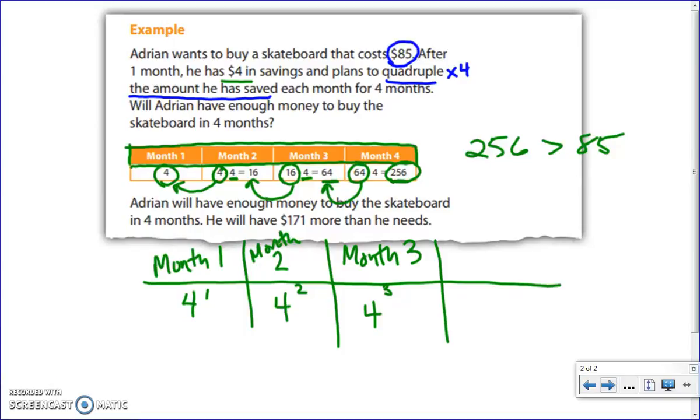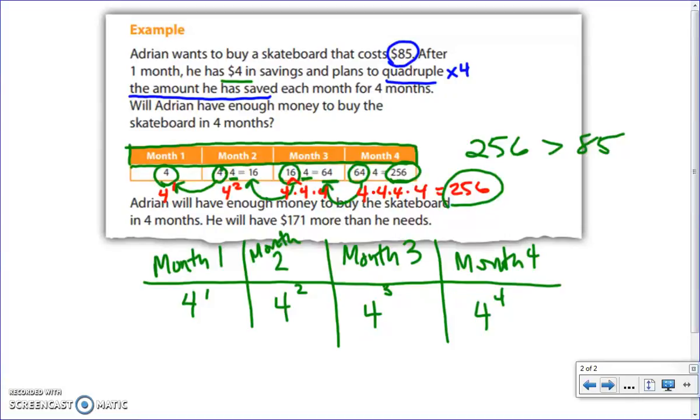Okay, and now you can see that in the chart that the book wrote, it didn't write 4 times 4 times 4, but really 16 is 4 times 4. And so you can see this, so the 4 squared comes from 4 to the first power, and 4 times 4 times 4 makes 64 times another 4, that equals 256. And so that's where that's coming from. So that's the 4 cubed, 4 to the fourth, and so on. So month 4, 4 to the fourth, and again, that's not 4 times 4, that's not 16, it's actually much bigger than 16, it's 256. It might ask you a question about, like, write this in exponential form.